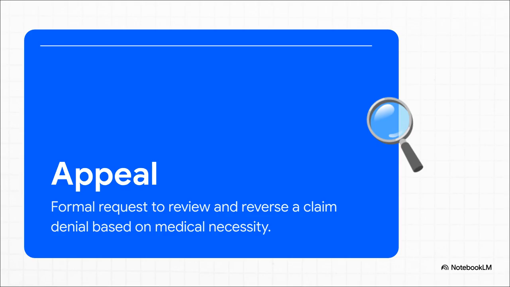It's incredibly easy to use terms like appeal or reconsideration interchangeably on the floor, but to a payer, these are very, very distinct legal pathways. We've got to be precise here. An appeal isn't just some casual request for money. It is a formal, structured dispute mechanism used when you actually have the clinical documentation or contractual guidelines to prove a claim was incorrectly denied.